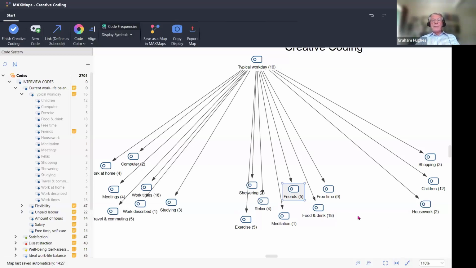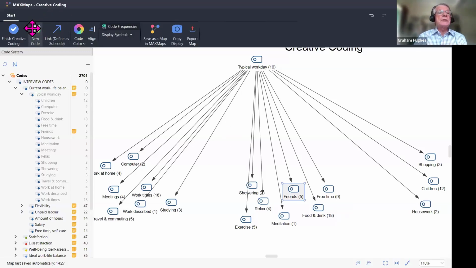So don't be afraid to go back to your source data. It could be using AI Assist at a summary level, or as I did with the studying, it could be by actually going back to the original segments and rereading them within the creative coding screen. All of those things are all possible. But now I'm pretty much settling on this particular layout. I'm going to take this one a bit further forward. So now I want to evidence this.